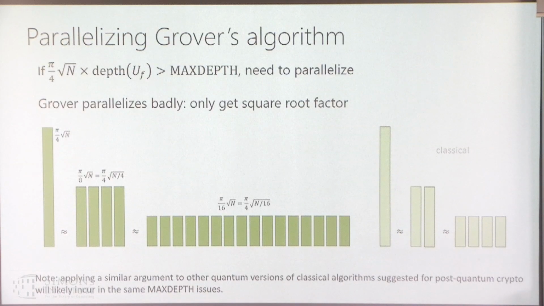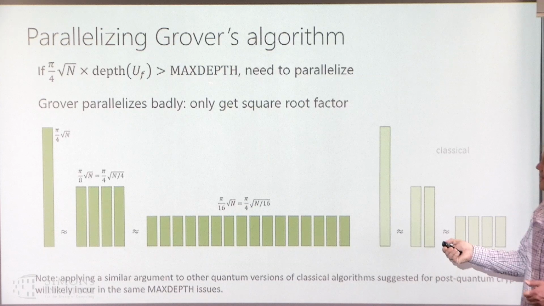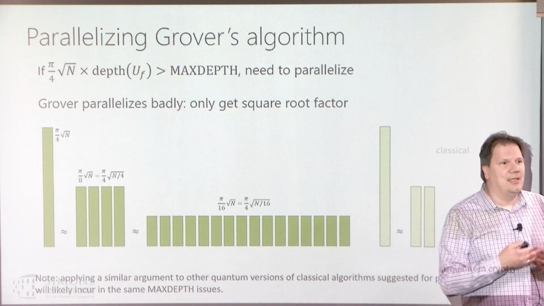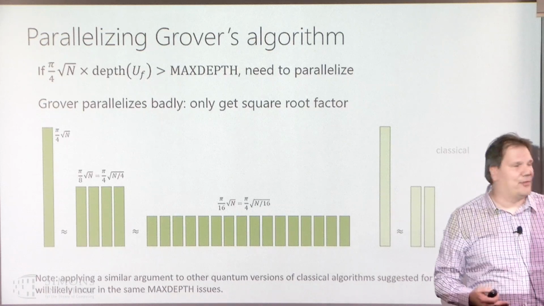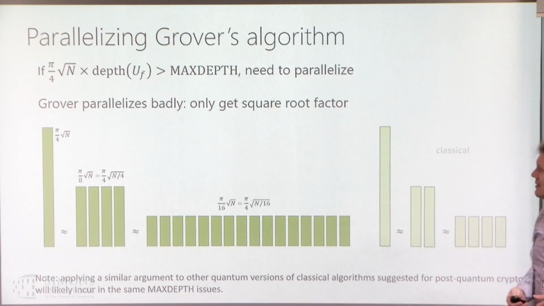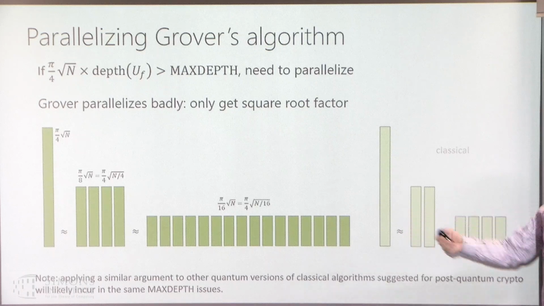Oh, I should mention this as well. This is a special Easter egg that NIST left us in the call, namely the introduction of max depth. They said no quantum algorithm can use more than that depth, and they gave 3 choices, with justifications for those choices. What it really means is that we had to reason about what happens if the max depth is 2 to the 40, or whatever. Then we're forced to parallelize, because you cannot do a deeper computation.